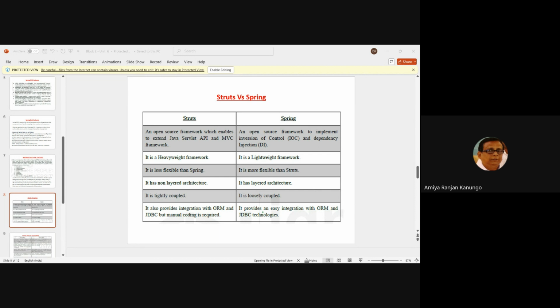So a lightweight framework is a software framework that is characterized by a minimal resource footprint. It needs a small code base, few dependencies, and less integration overhead. Due to these characteristics, the Spring framework is lightweight. On the other hand, the Struts framework is heavyweight.